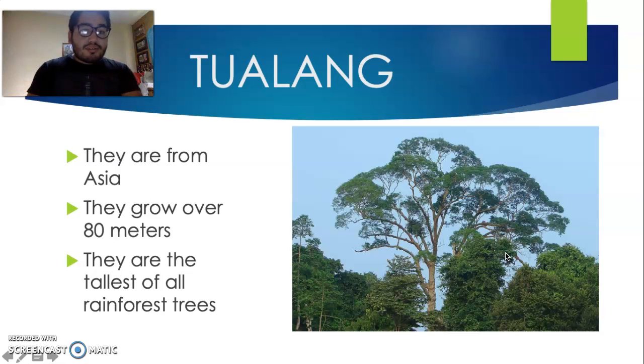Well, first we're going to see this amazing tree. Can you see it? Wow, it's beautiful. It's one of my favorites, the Tualang. They are from Asia. They grow over 80 meters, and they are the tallest of all rainforest trees. That's why it's my favorite. The Tualang. It's the tallest tree in the rainforest.